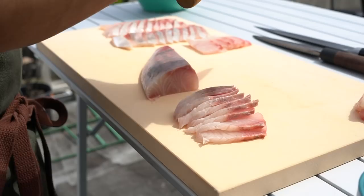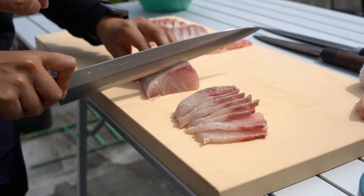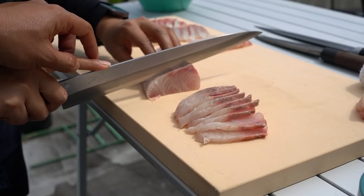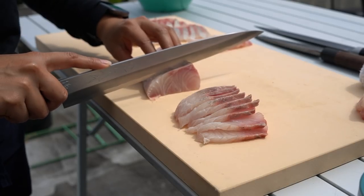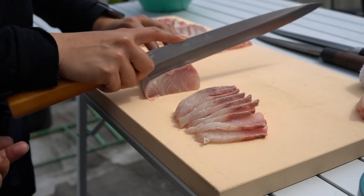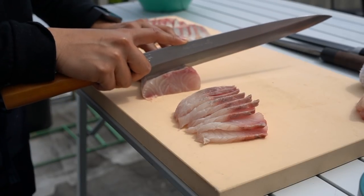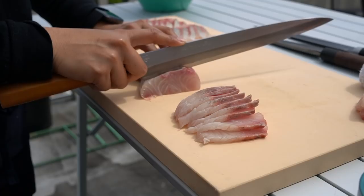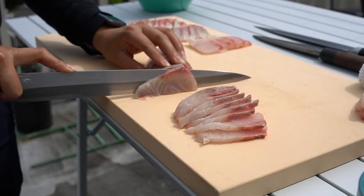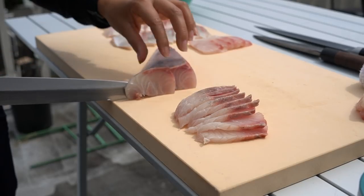Jocelyn wants to cut one. The way you hold the knife, you have to put your finger on top like this — gives you more control. When you're cutting sashimi, start at the heel of the knife. Real thin. Just like that — slice, don't crush. Slice. Keep going. Perfect.